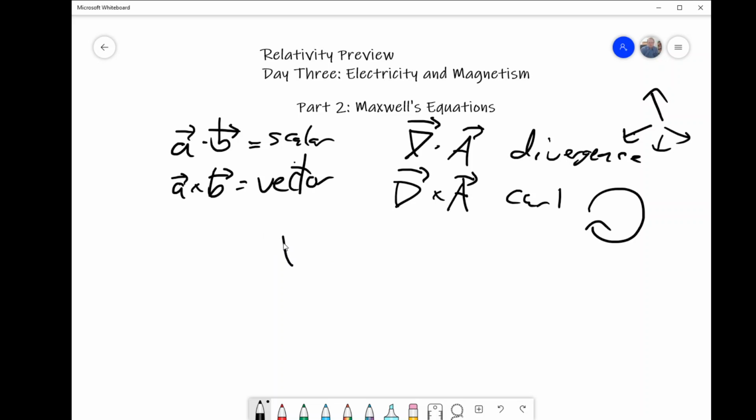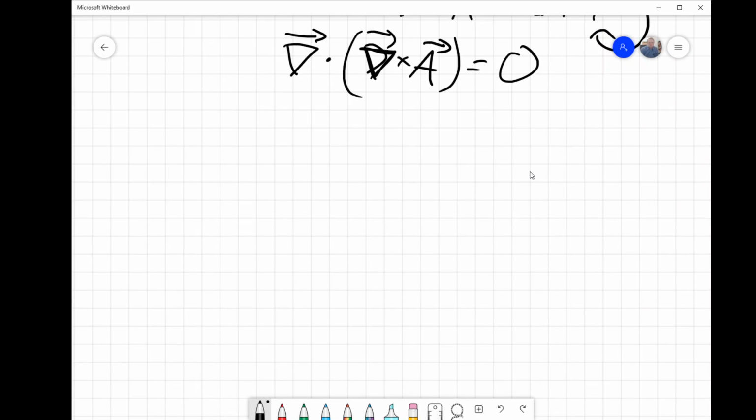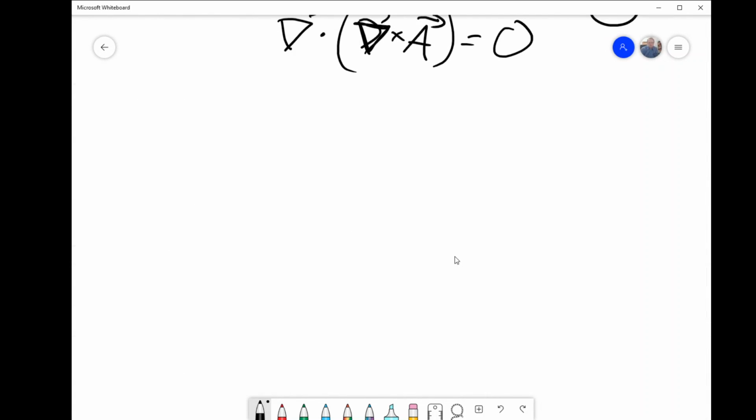So one thing we didn't mention: if you take just the parts that curl, figure out how much they curl, and then take the divergence of what's curling, we get 0. Every single time, guaranteed. That's actually one of the properties of the way this works out. So, what does that mean? Well, we have seen fields before that diverge, and we've seen fields that curl.